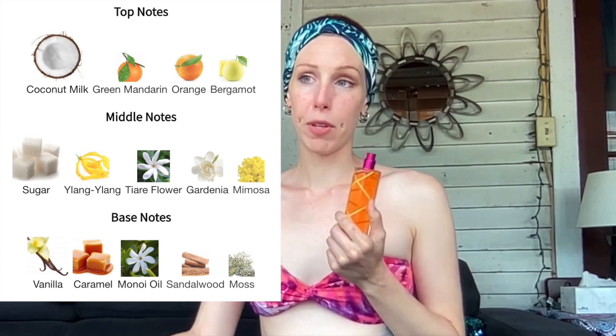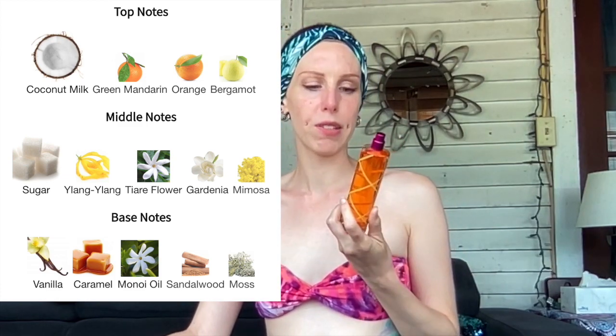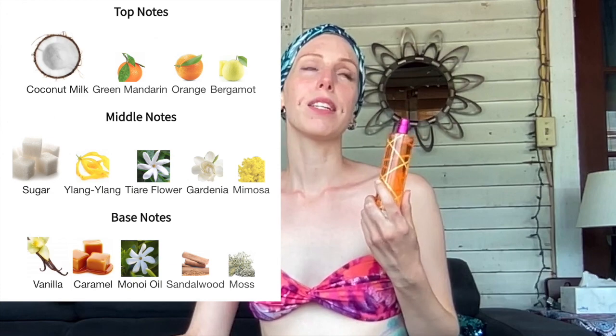It's supposed to have some citrus notes — I don't smell that much citrus, but I feel like if I layered this with a Pacifica blood orange fragrance, that might help it. Because it needs something — straight, dry, astringent, bitter sugar. It needs something citrusy, something salty. So do you have this one? Do you have Aquolina Pink Sugar Creamy Sunshine? Do you have a scenario where this actually works, sickeningly sweet?